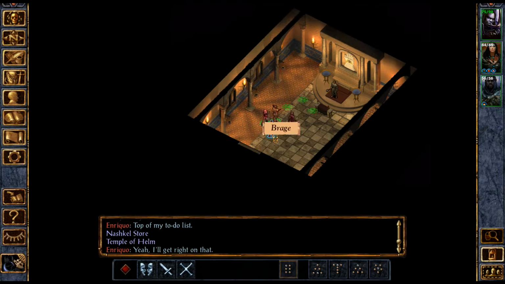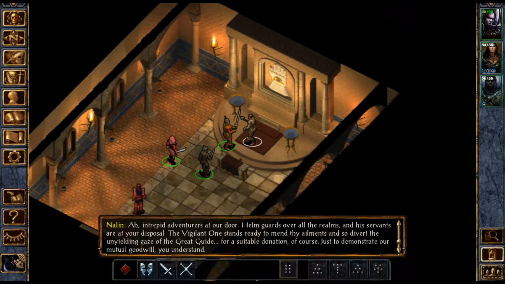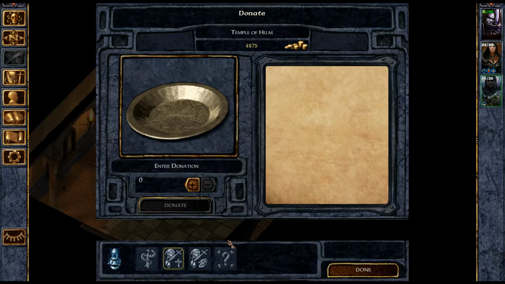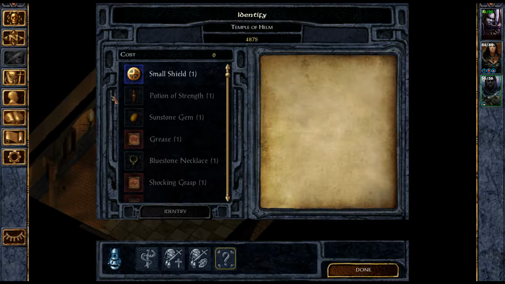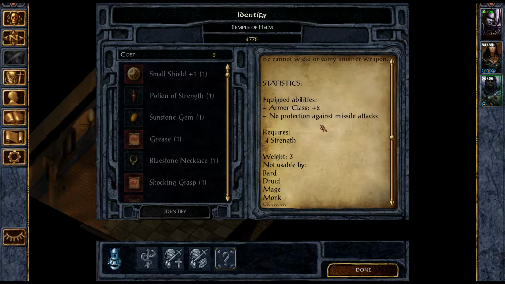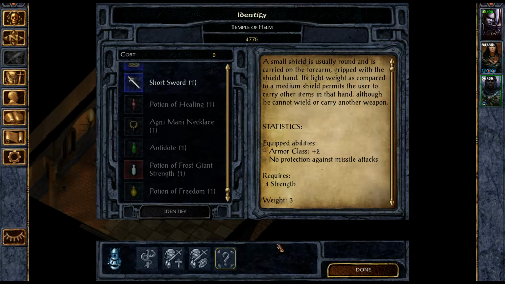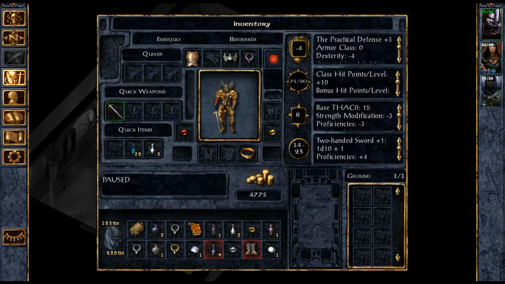It's Brage. Identify. Helm watch over thee upon thy quest. Yeah, let's identify this small shield. We're not really using shields. No protection against missile weapons. Brilliant. It doesn't let you identify what you're wearing, so let's take it off.